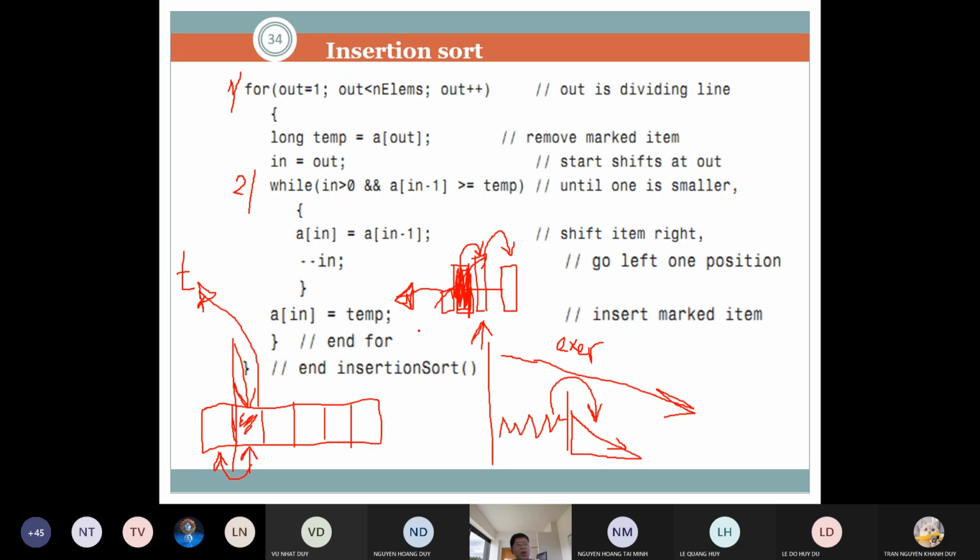So the algorithm tries to do, instead of doing shifting, now what I do is compare, and every time the answer is yes, I just copy it one by one, until I find the position and move everyone to the right at the same time. Okay, that is the idea. That's it, the algorithm.